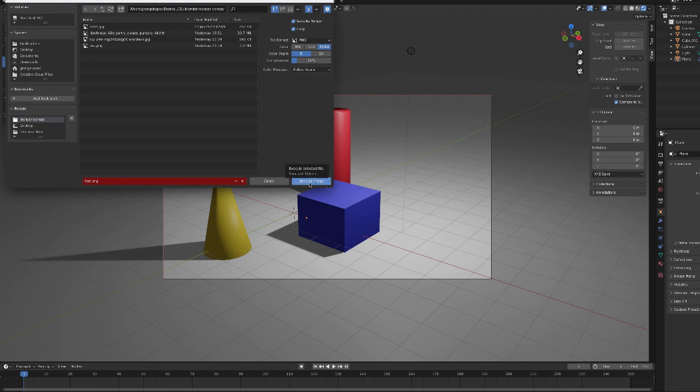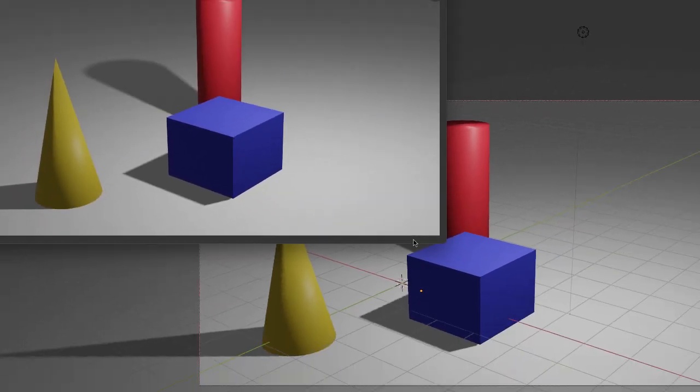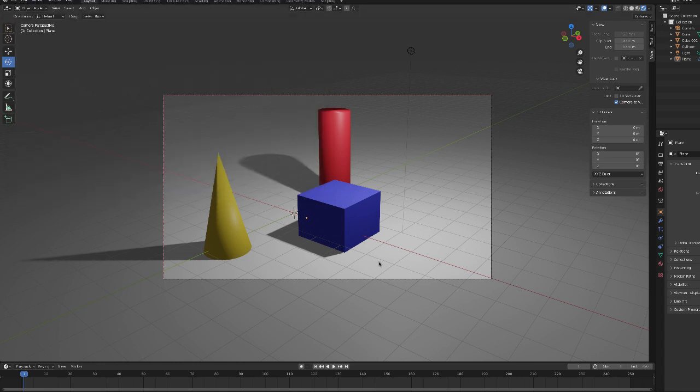I don't know why Blender developers put the word "as" in there, but click Save As Image. Let's see. I'll give this a name, Test number 2 or whatever. Click the save button, and there she goes. And the render is saved.